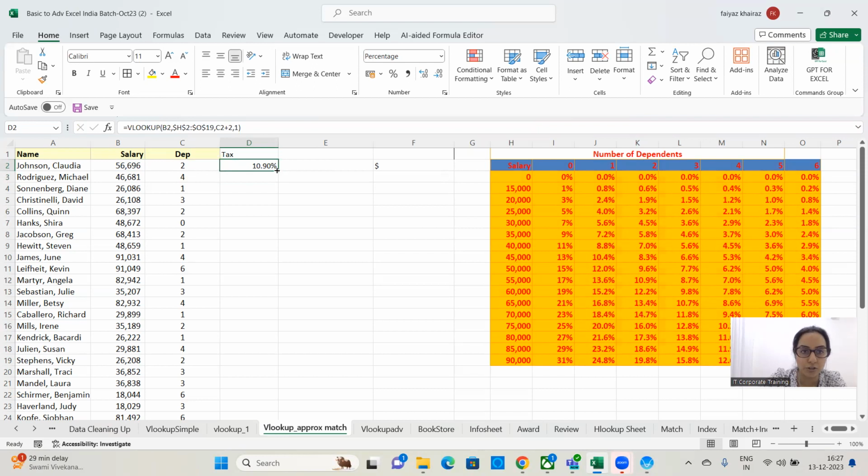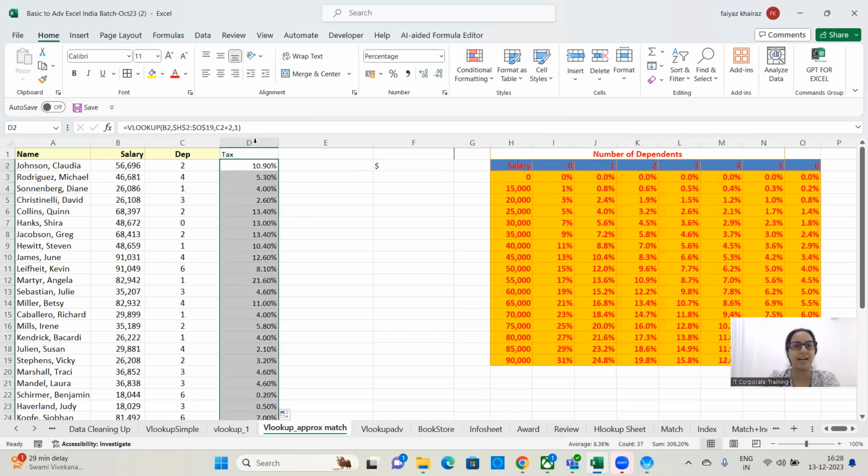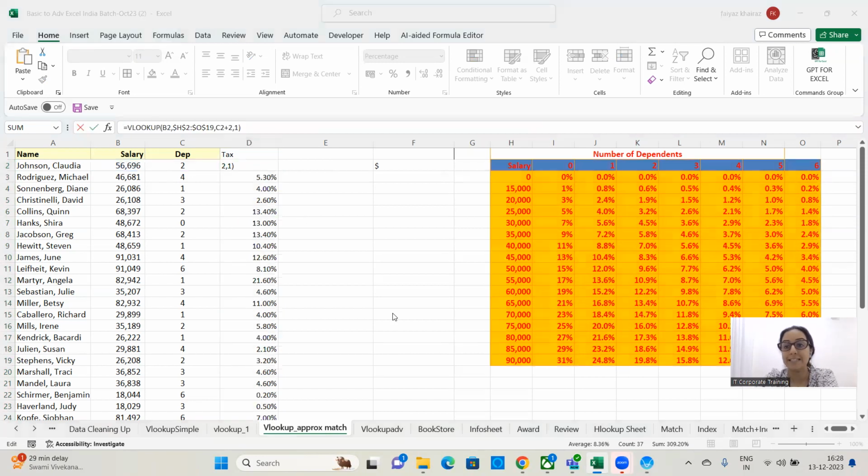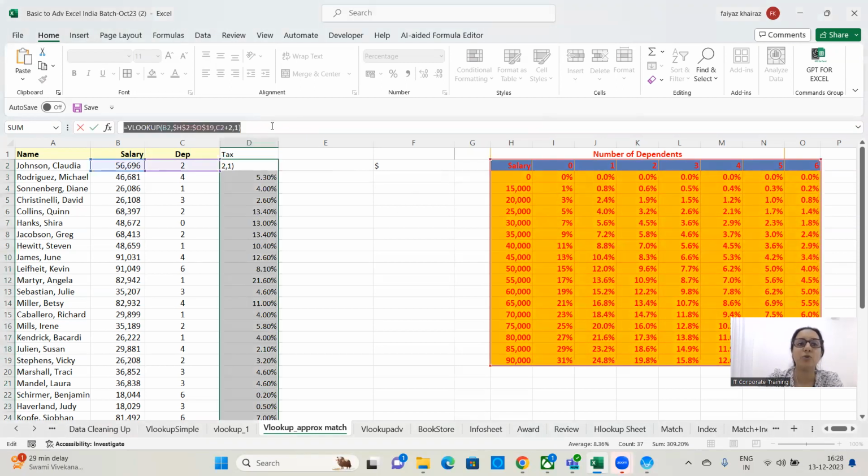Now when I come to the corner of the cell and double click and drag the formulae, my answer will come correct. Check the formulae, see if you are able to follow. If you are not convinced, we will again go through this tomorrow when we connect.